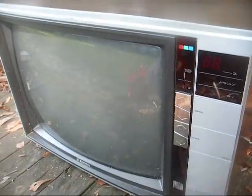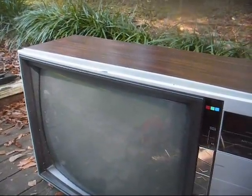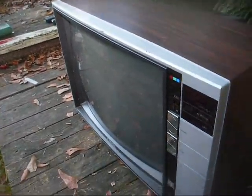But where I am, when the economy's bad and all people are interested in is alcohol and meth and smartphones, then it's hard to get much for something like this. And based on what I've seen in my area, the retro gamer crowd is not very big around here. In fact, I've only met one person who wanted a television to connect their old Atari to, and I just gave it to them. It was a little 9-inch RCA color set, and they were happy to get it. But as far as somebody wanting a TV like this to watch, you can just about forget it.